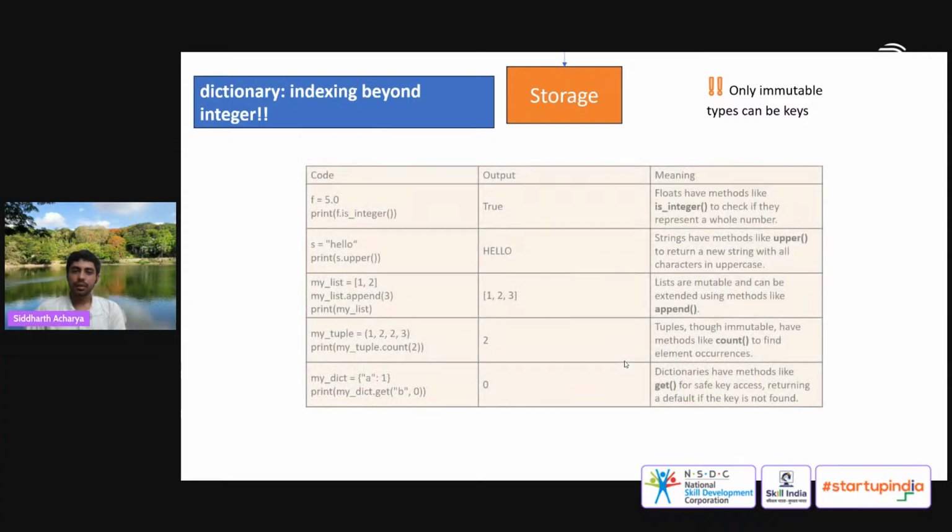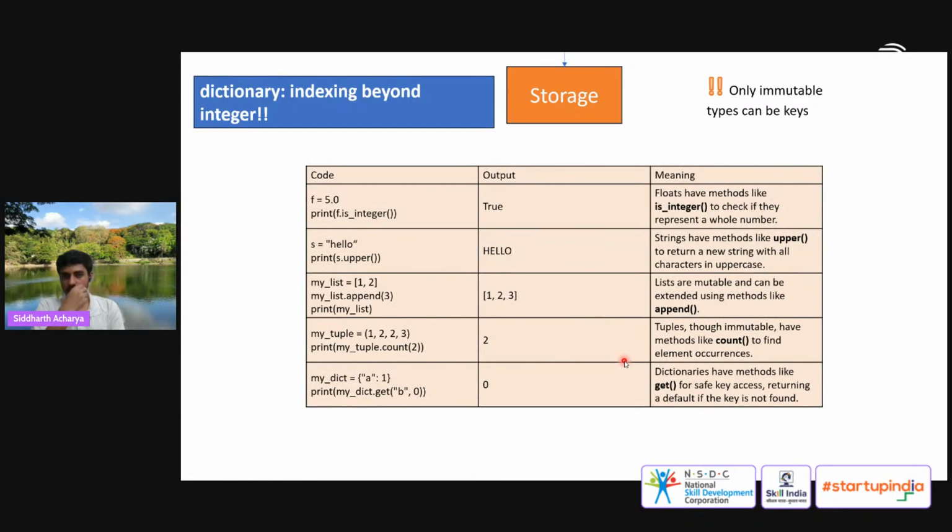We'll very quickly show some behaviors. Like integer. Floating point has a behavior called isInteger. It returns true if this is an integral number.